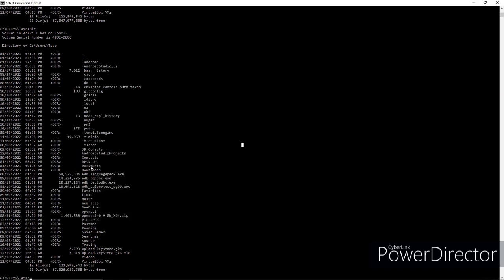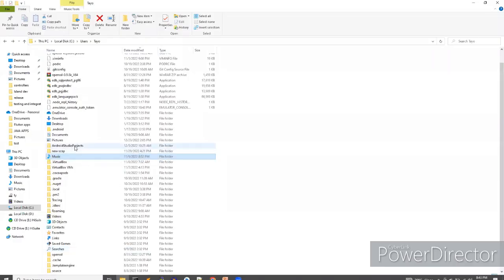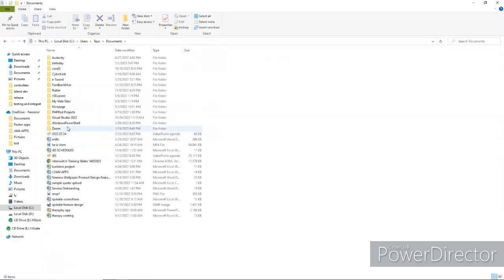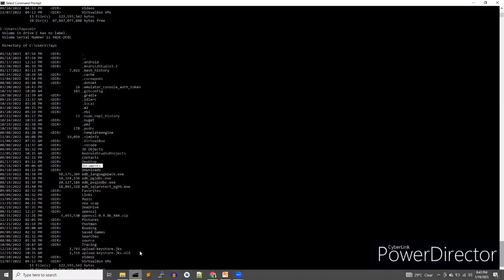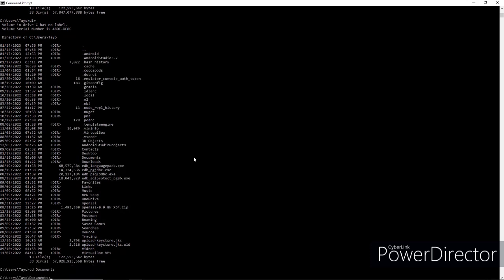All right, so this is documents. Now, for example, the action I perform here, I just click documents. It brought me to my document. The equivalent of that is doing this, cd documents. You see? This is what I typed. Look at the bottom of my screen. cd documents. It took me to the document folder. cd means change directory. That's the meaning of cd, change directory.